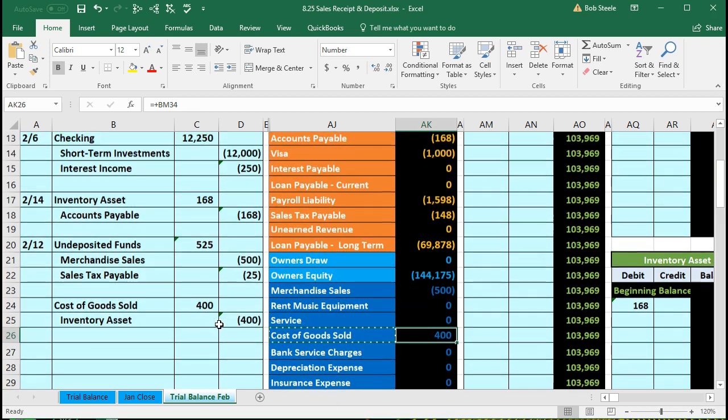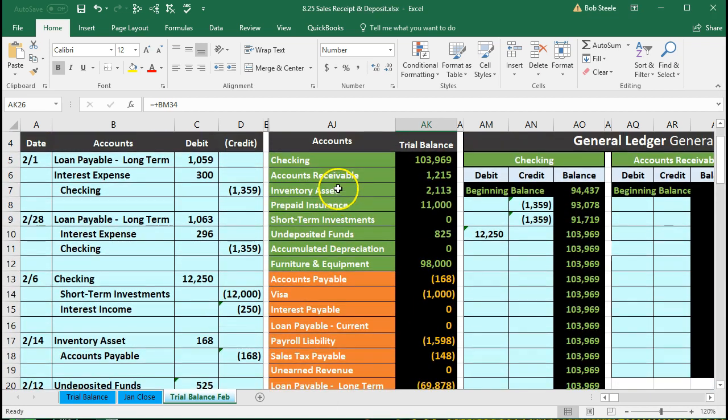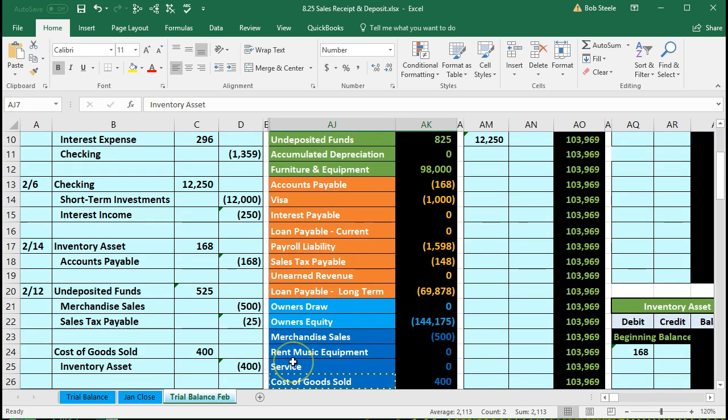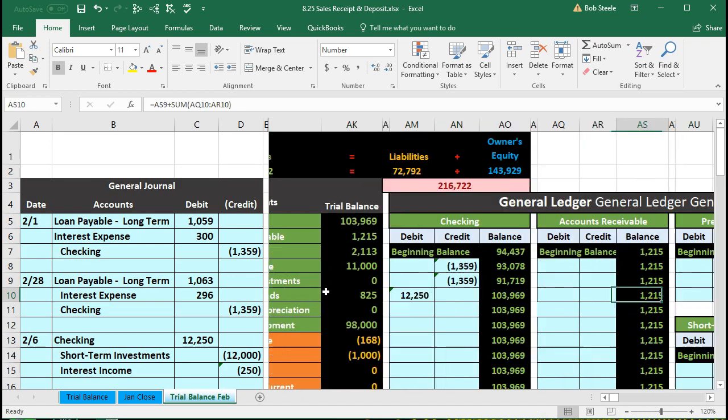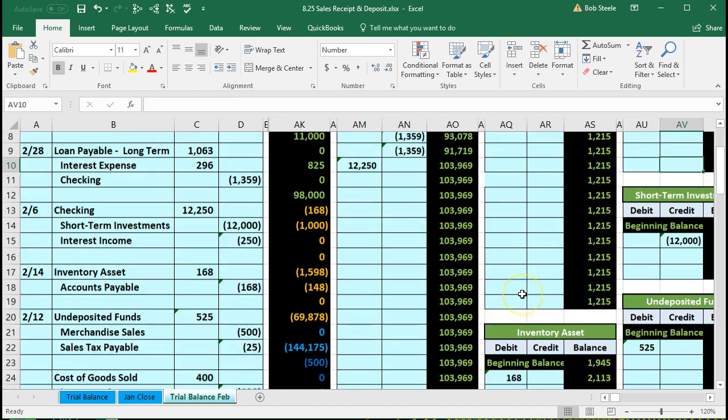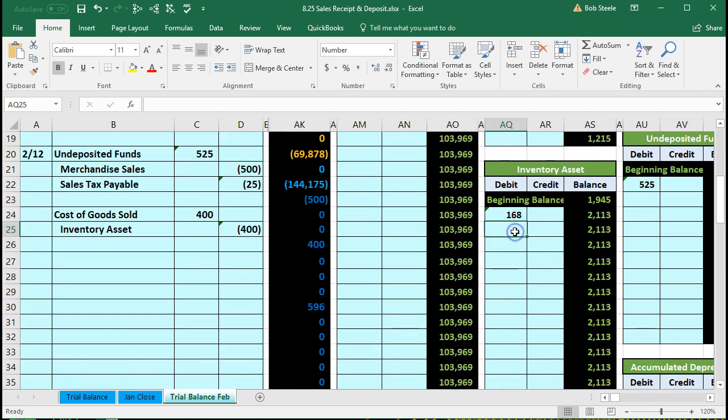Next, we're going to record the inventory assets. So scrolling up, we see the inventory assets here. We're going to record that piece, and that's going to be the third account up here. So it's going to be the third account over here. So we're going to scroll over to the third account. We're going to scroll down. It's the inventory assets right there. It's in AQ25, so we are in cell AQ25.